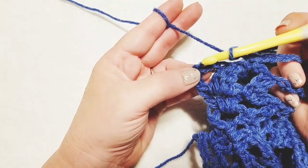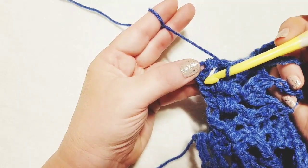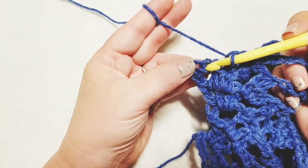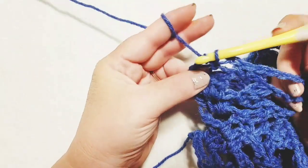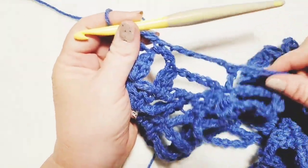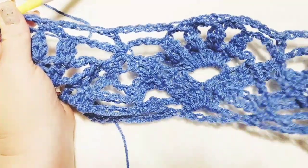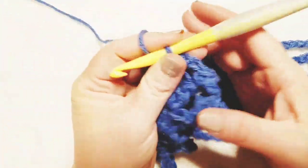That chain counts as our double crochet. I mean, this was a chain 4 that we began that previous row with. So we're going to go down here and count up 2, 3. And we're going to do a single crochet to end this row. So that is your new row 1, repeat for the entire rest of the pattern. It replaces the foundation ovals that we began with.